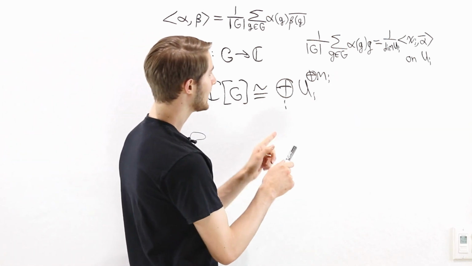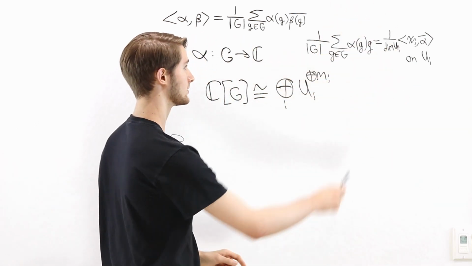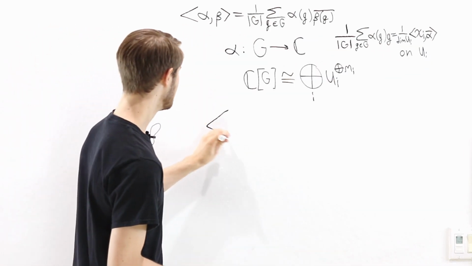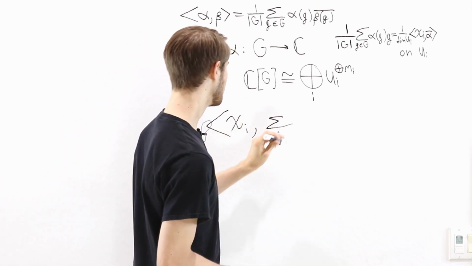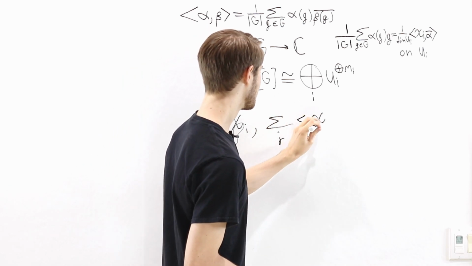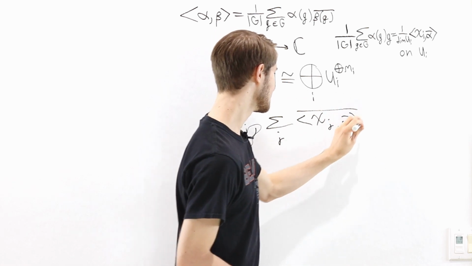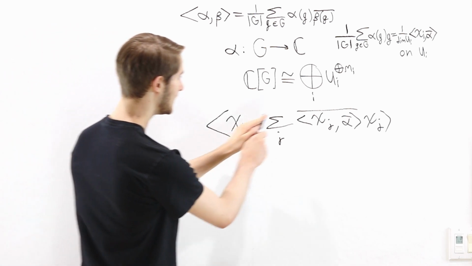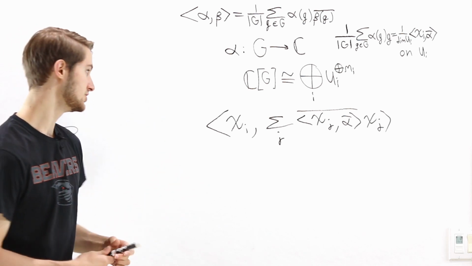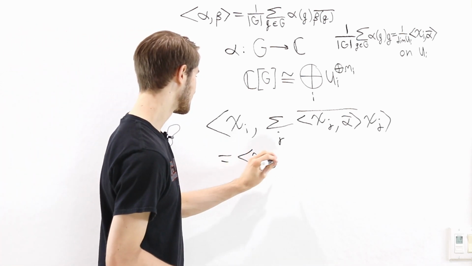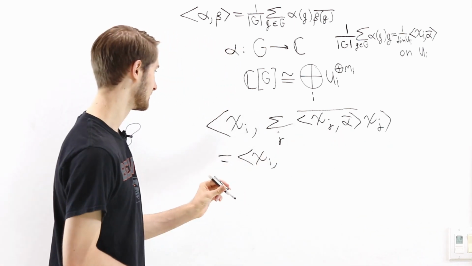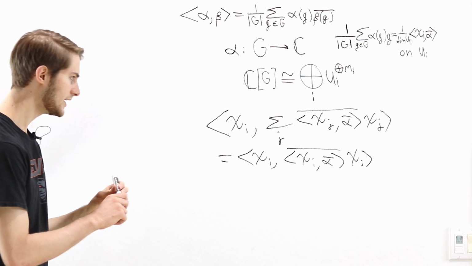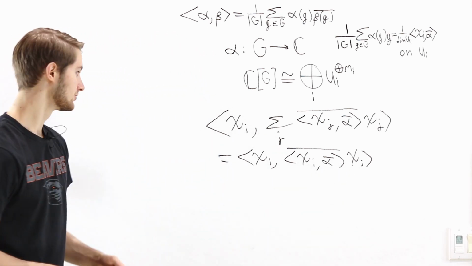And in turn, the action of alpha on the irreducible representations is completely determined by the inner product of chi i with alpha bar. Now let's consider the inner product of the irreducible character chi i with the sum over all irreducible representations of the inner product of chi j with alpha bar, complex conjugate, times chi j. Now, because the irreducible characters are orthonormal, the inner product of chi i with chi j is 0 for all i not equal to j. So this inner product is just equal to the inner product of chi i with the chi i term in the second part, which is the inner product of chi i with alpha bar, complex conjugate, times chi i. Now, the inner product of chi i with itself is 1, so all we have left is this scalar.